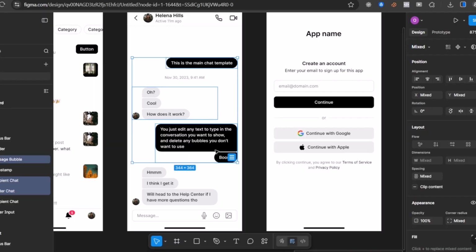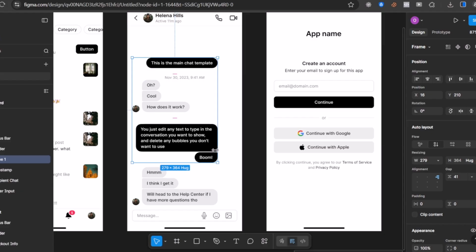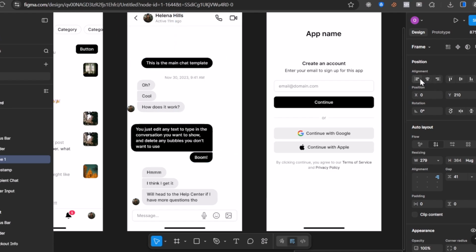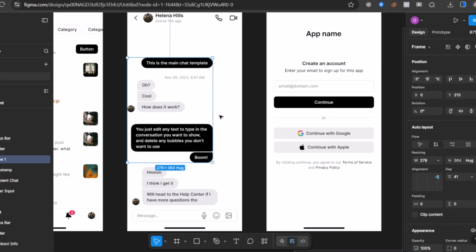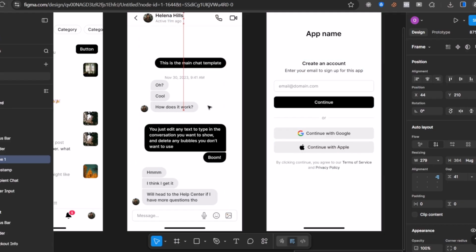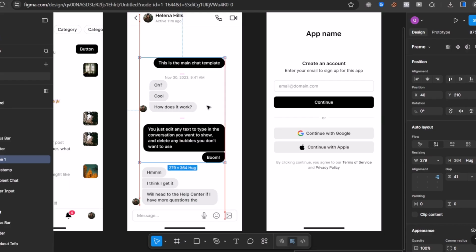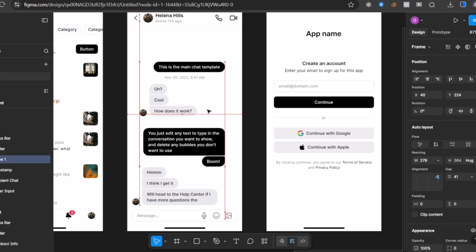Now, if you press Shift A, what's going to happen here is they are now contained in our layout frame. You can use the right-hand panel to control the spacing between items and the padding around the edges. So I click on them, and you can see how all of them can be altered as I just select all of these elements, and just like that, they're going to be moving right away. And you have the actual guidelines to see how they actually look, right? There we go, something like this.